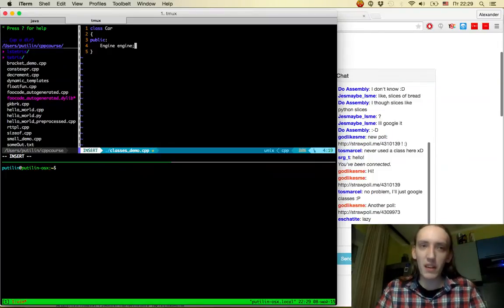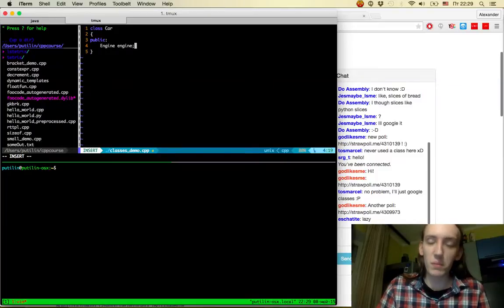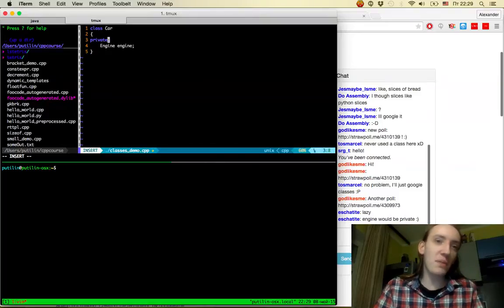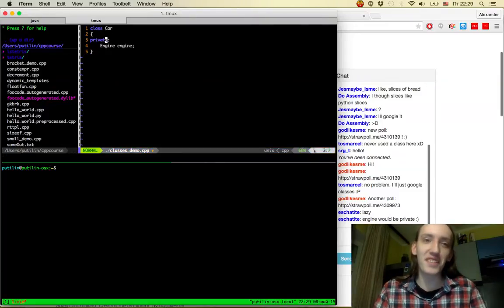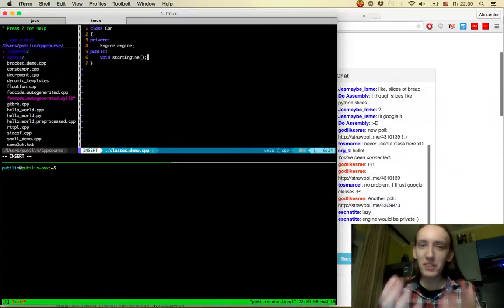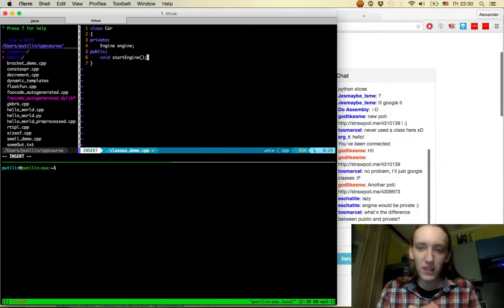Sometimes it's fairly easy. You may have a class user, and this class has fields or attributes, depending on the language. And the engine should be private. I should mention that. And there should be a public method start engine. Again, for some reason, all the books I read about object-oriented programming use these synthetic examples. So in my opinion, it's the best way to look at classes.